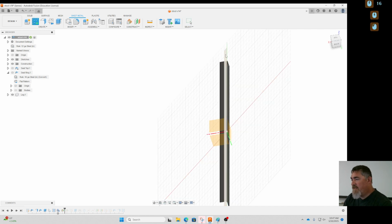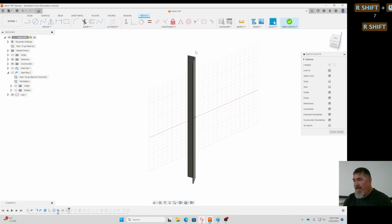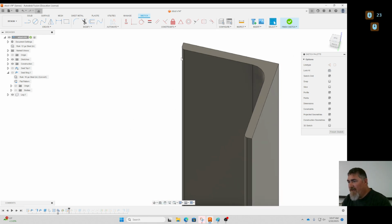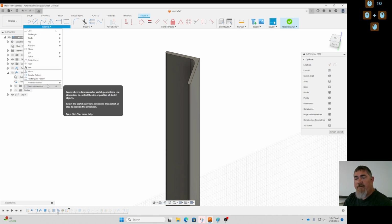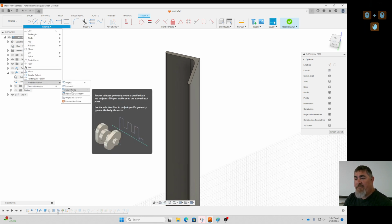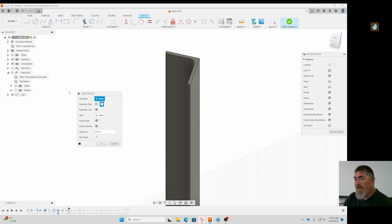Now I can create a sketch just on that plane, but I can't do what's there, and because this has got a little curve there, trying to project that edge is going to be a little bit difficult. And so we're going to use another tool called sponge profile. So it's going to take this thing and kind of spin it around and make a simple outline shape of it. I'm going to pick sponge profile. Make sure that you're on the body so that we don't have to pick individual faces and things. So I'm just going to pick that whole body.